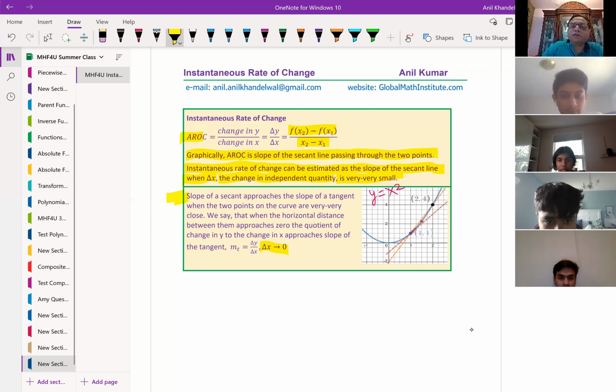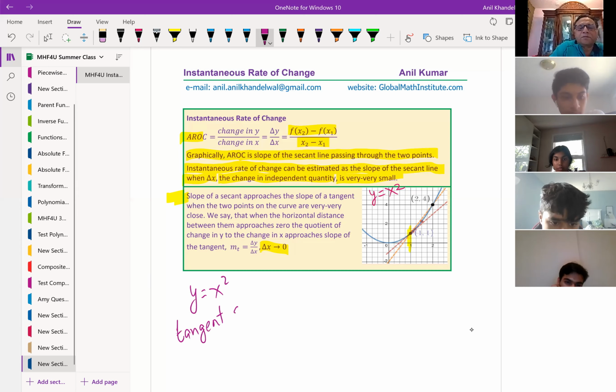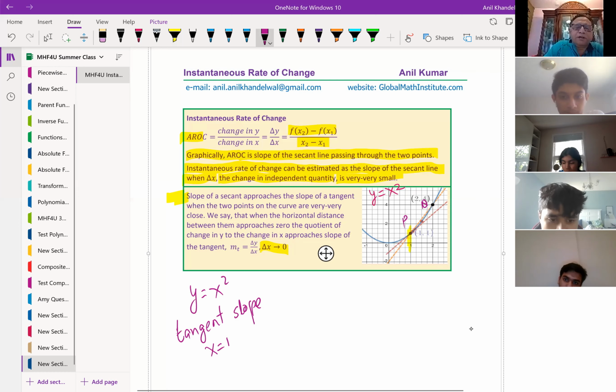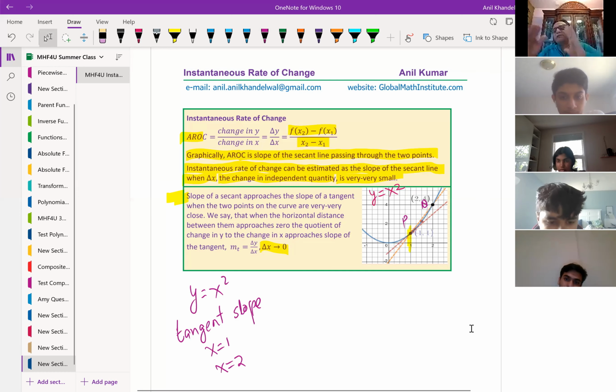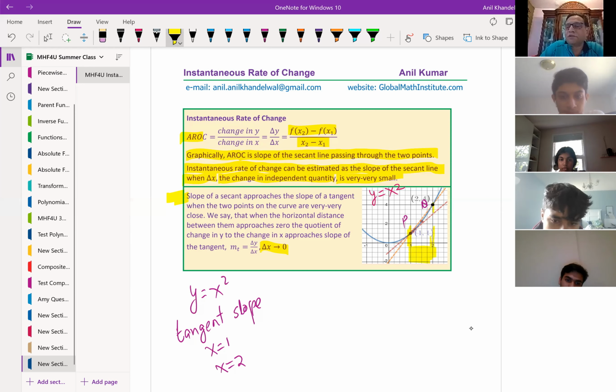Correct. So basically what we're doing here, we want to find the tangent at a particular point where x is equal to 1 in this case, right? So we are looking at a graph, which is y equals x squared, and we want to find the slope of the tangent at x equals 1. So what do we do? We take 2 points which are far away, let's say P and Q, okay? So we are taking another point at x equals 2, right? So these are very far away, right? 1 unit is a big thing. So the x distance between the two, as you can see here, is quite a bit. Is that clear to you?